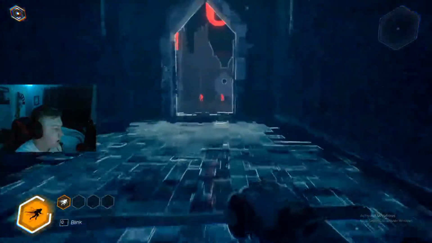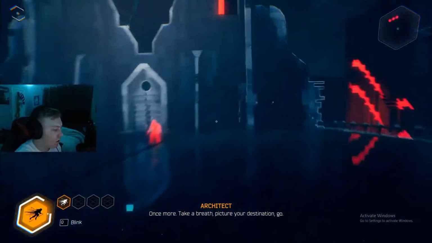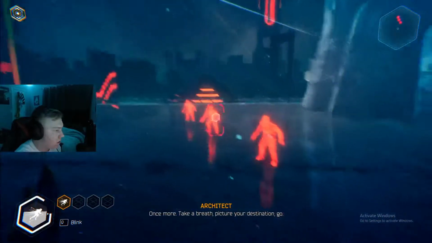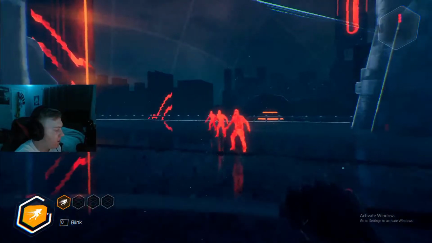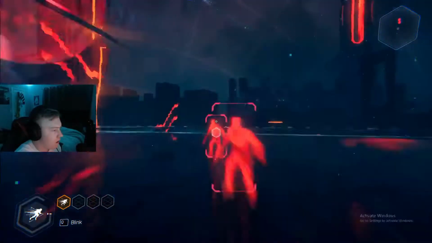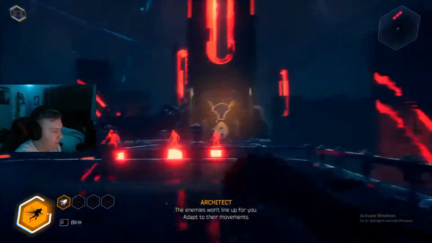Perfect form. Okay. Once more. Take a breath. Picture your destination. Go! Yes, you got them. The enemies won't line up for you. Adapt to their movements.